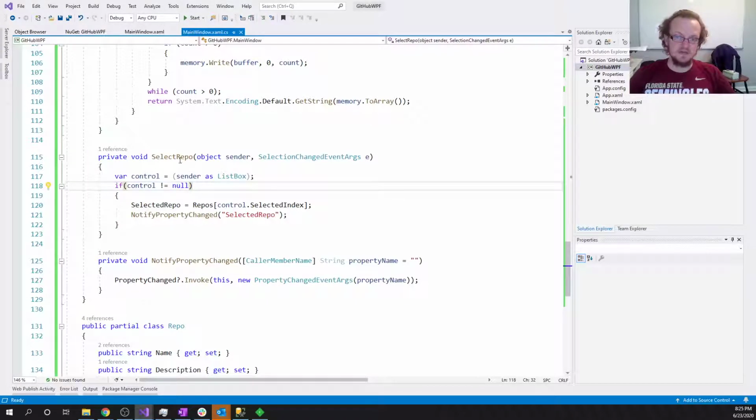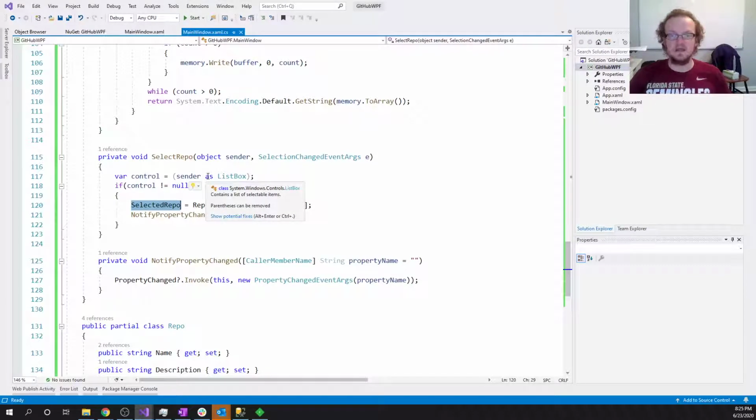Here we're using safe type coercion to get the list box itself as the sender of the click event. If we're able to make this coercion safely and we get something that's not null, then we use the selected index and set the selected repository to that index in the list. So we don't send in the entire repository that is clicked.